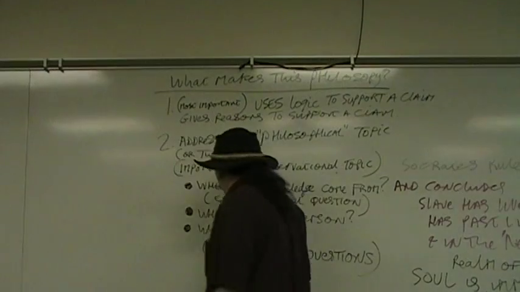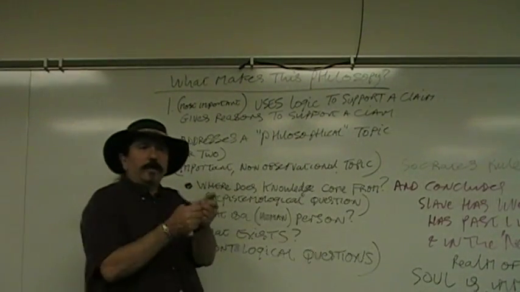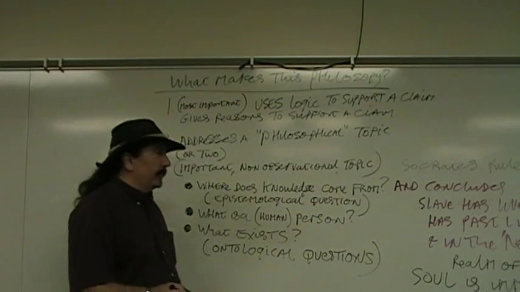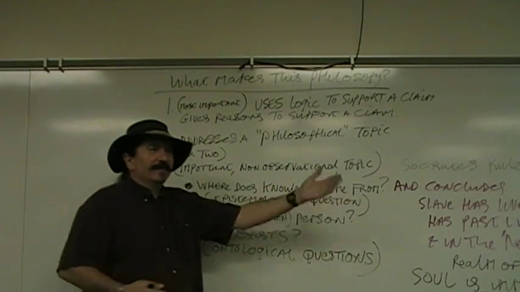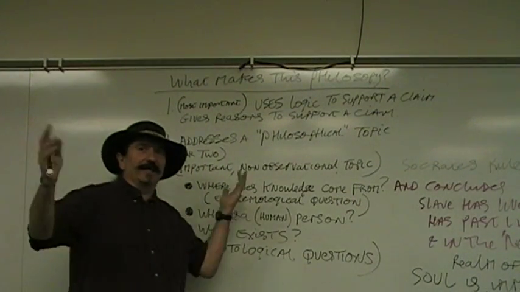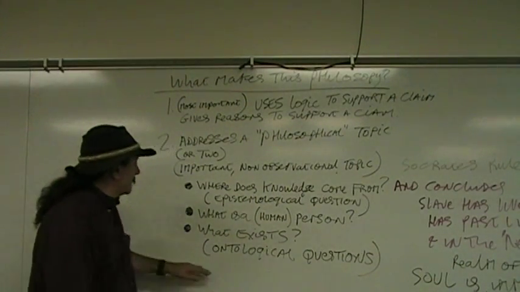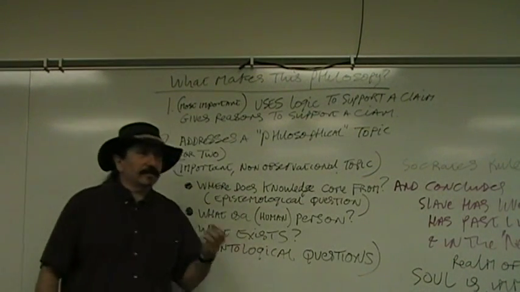So these are ontological questions. What exists? How does a human person exist? What is a human being? Or a human, I don't know, would it be a humaning? Right, it's like, you know, you're all in here humaning. Again, I have nowhere to go with that. Right. And then there's what exists.